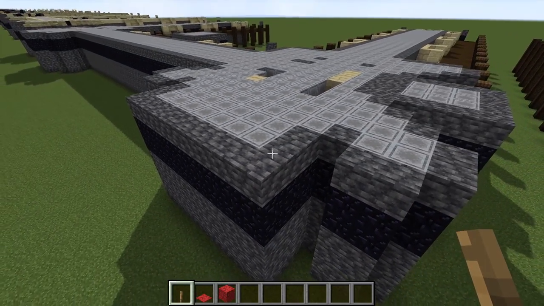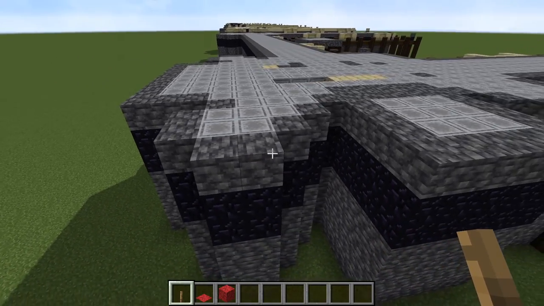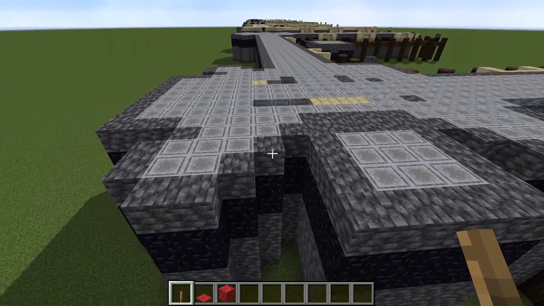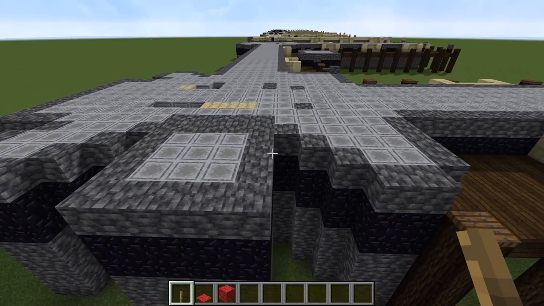So back over here on top of the obsidian, we're putting down more deep slate, just like so, cobbled deep slate. If you wanted to make a more interesting pattern, if you have regular deep slate, you can mix and match this if you want to.